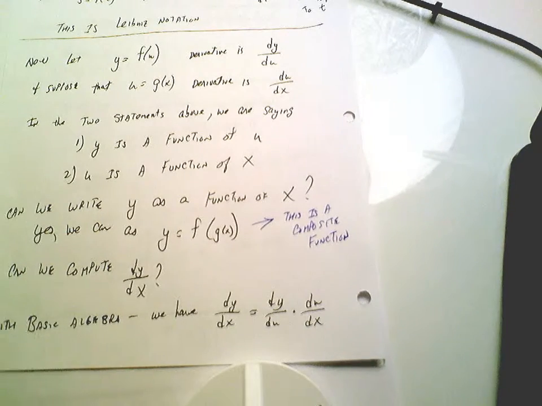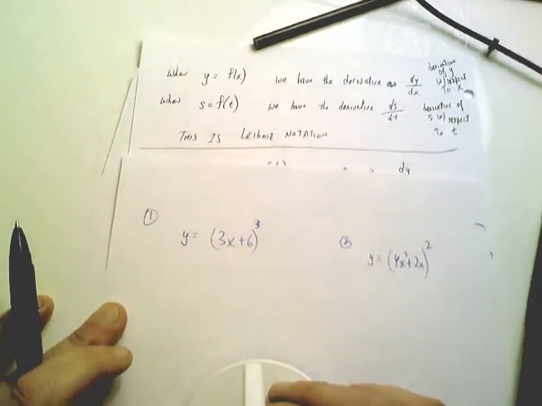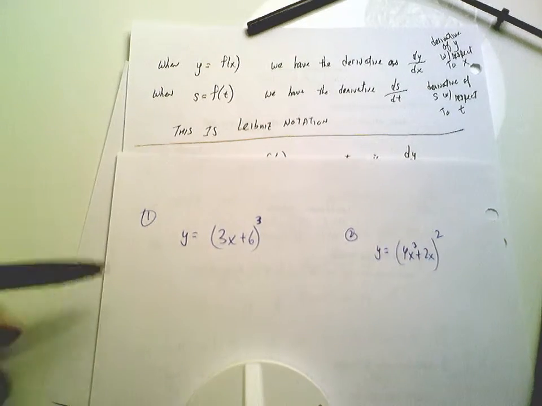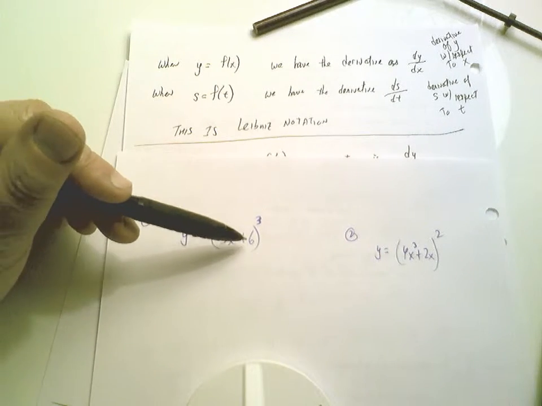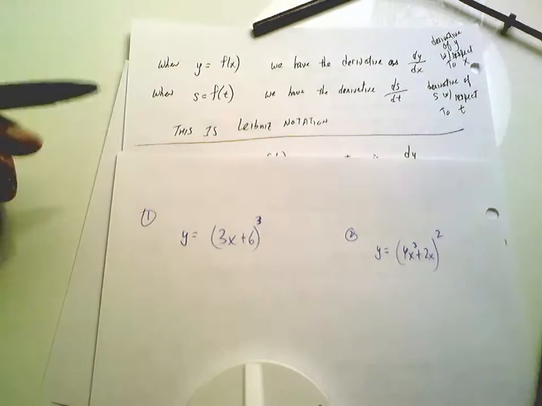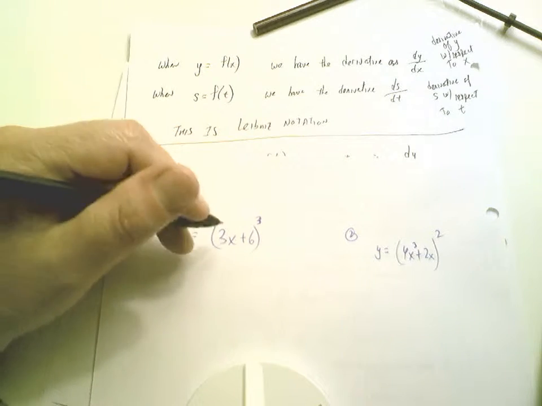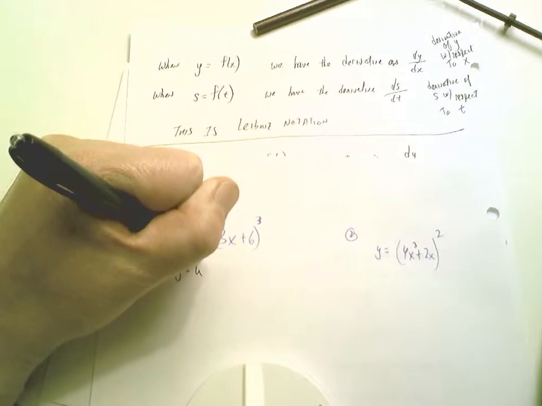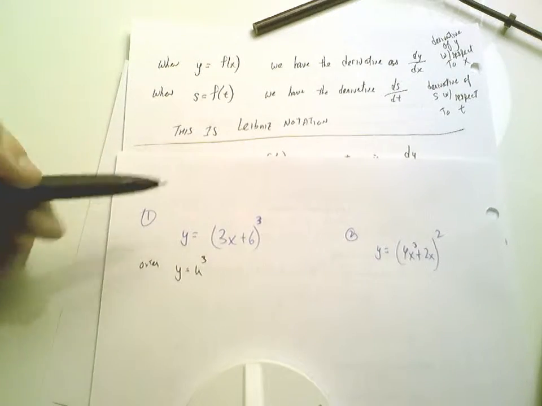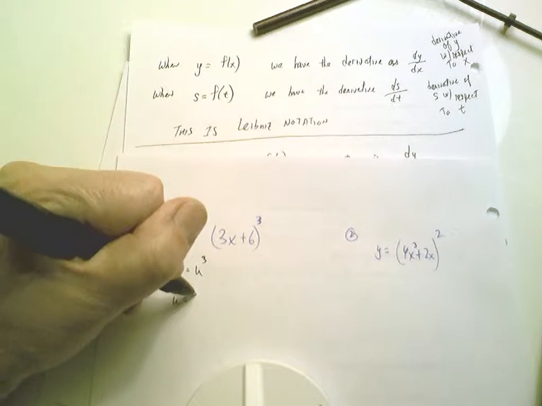So let's do that via some examples. For the moment, focus is just going to be on polynomial derivatives using the chain rule. We'll be doing more complicated derivatives with things other than polynomials pretty soon. So in my first case, I have y equals (3x plus 6) cubed. We're going to look for a parent function, y with respect to u, and the outside of the parentheses is our parent function. Our outer, I can say, is y equals u cubed. And how do I write u? I can write u as u equals 3x plus 6.